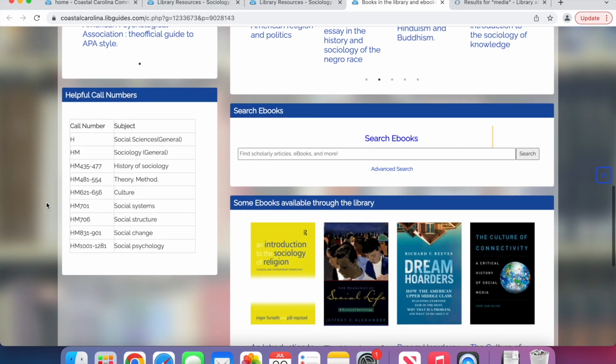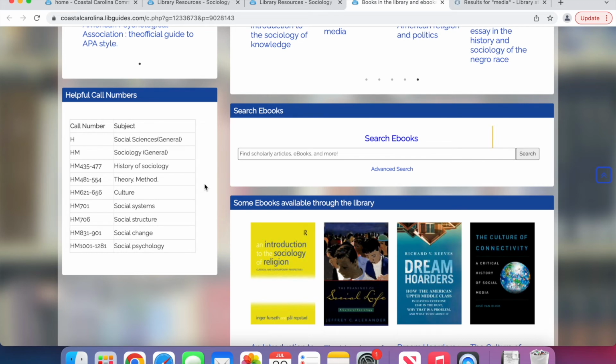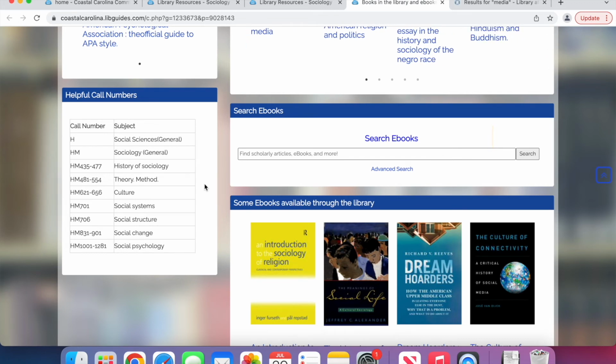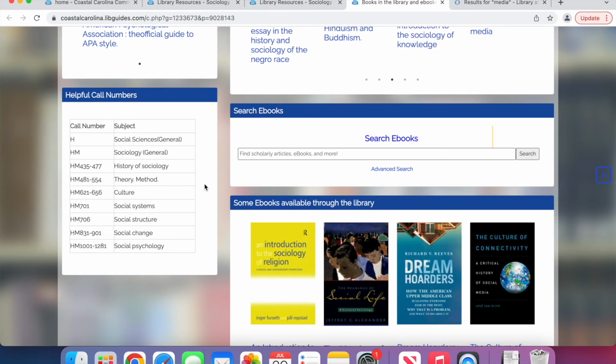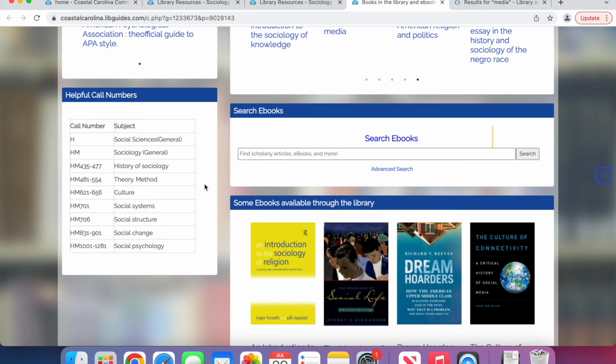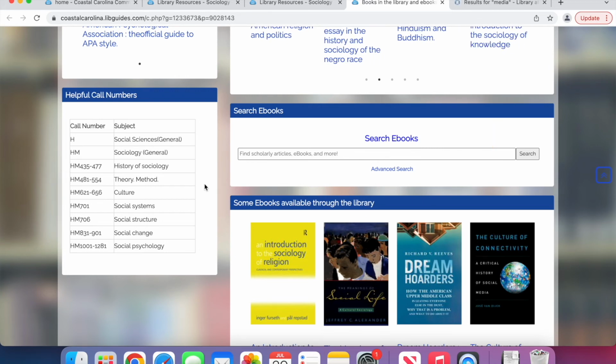I did also include call numbers to help you along the way if you choose to use a book. The library here, we use the Library of Congress classification system, which is different than the Dewey Decimal System. The Library of Congress classification system, also known as LOC or LC, starts with letters and then it breaks down into numbers. And it can get quite complicated if you don't know how the call number system works, but we here at the library know it very well, so if you need any help along the way, please let us know. We are happy to.